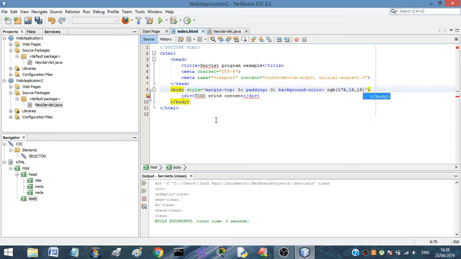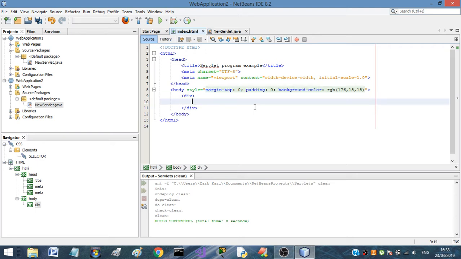So this is the body tag, and inside that you can see a division div, and by default it's written to write content. So we remove this and add our own content.